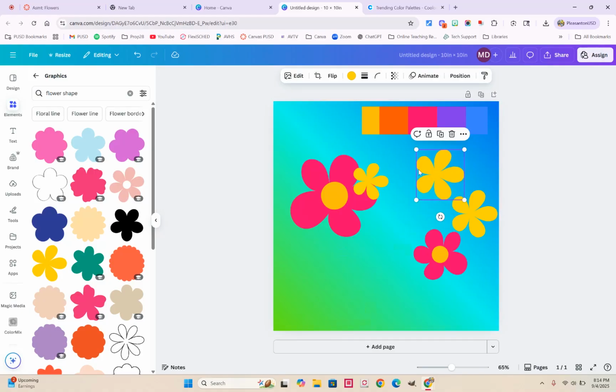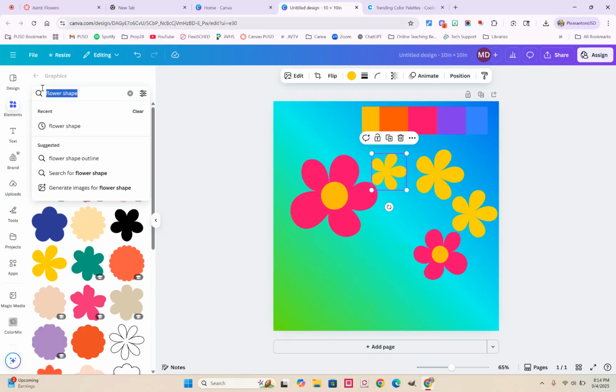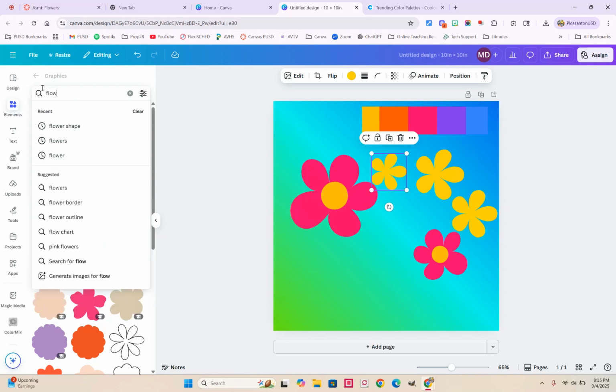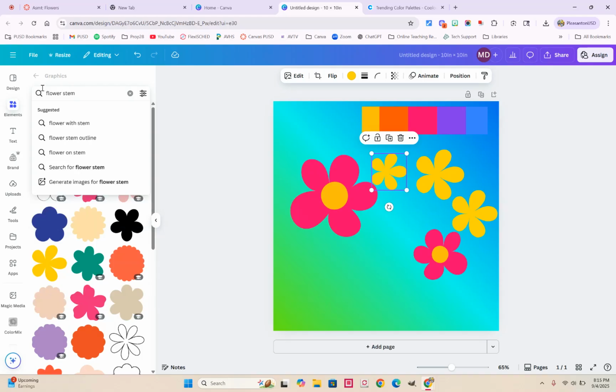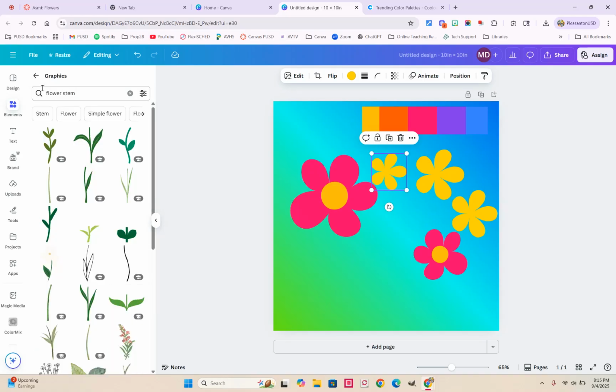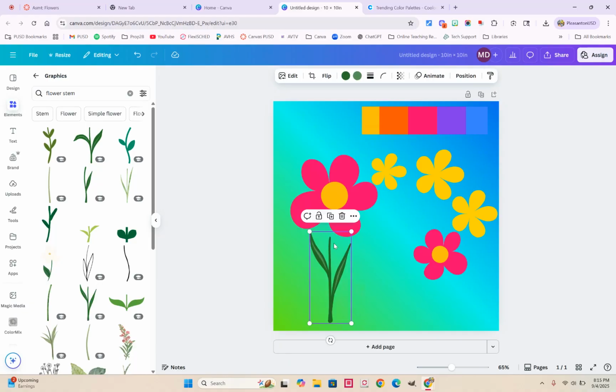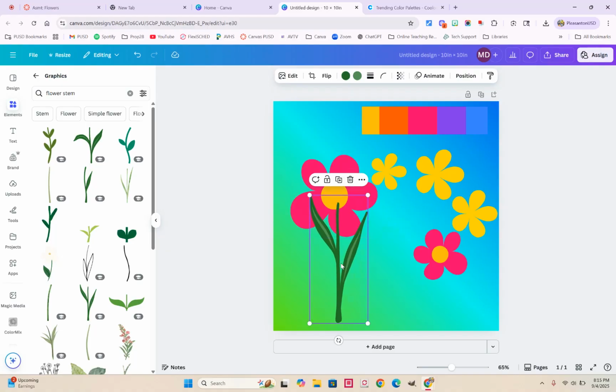It's beginning to get kind of interesting. And when I do flowers, a lot of times I'm also thinking about flower stem. Will anything come up for that? Ah, very nice. Look at this. I can drag these over, and I'm going to resize it. Maybe I'll make a nice large stem for my flower.